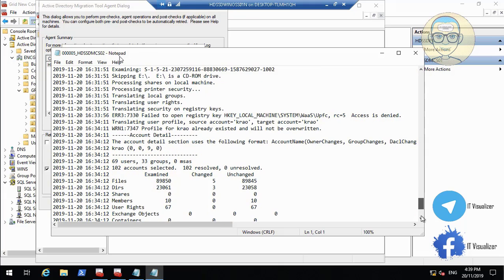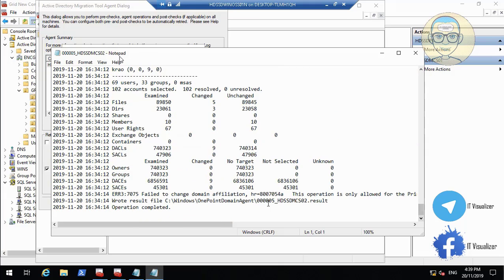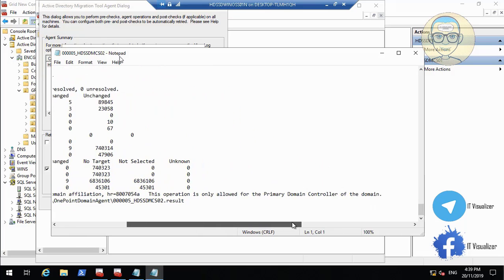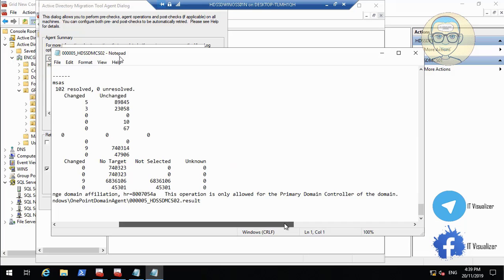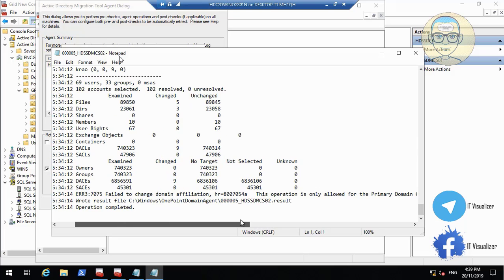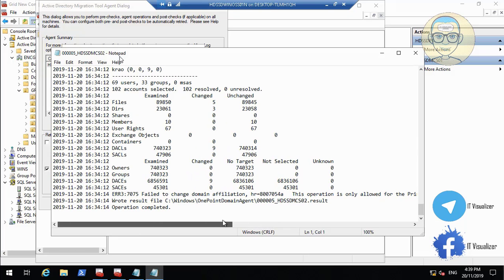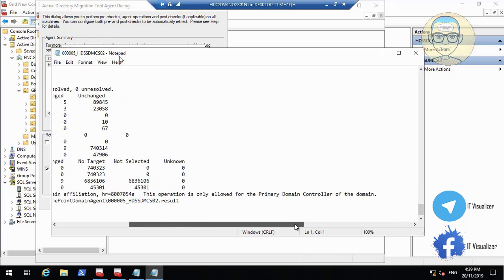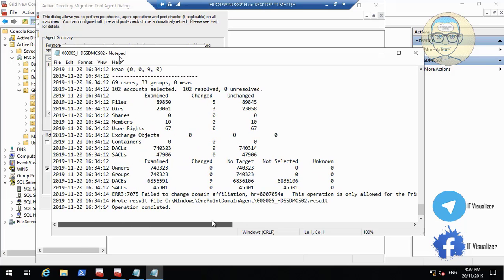Anyway, you have all of the details. So here, as I said before, this is the error saying that the operation is only allowed from the primary domain controller of the domain. So there was either a problem with the user assigned to the migration process, maybe the user from the new domain that is allowed to migrate the computer does not have sufficient rights, or there was another problem.